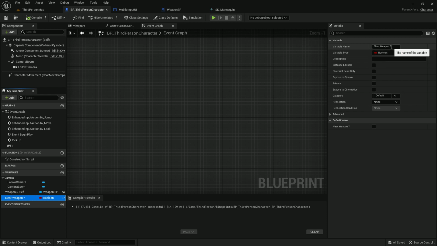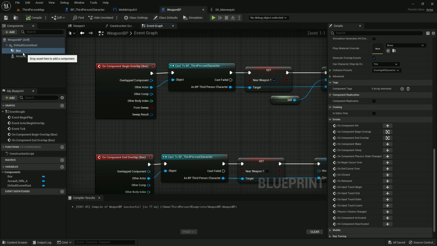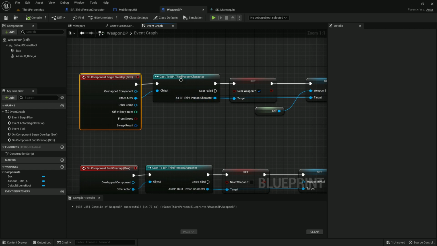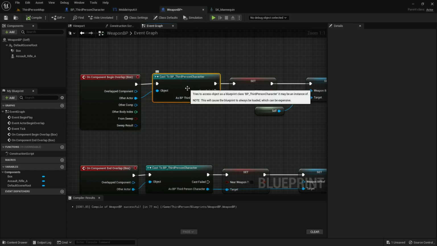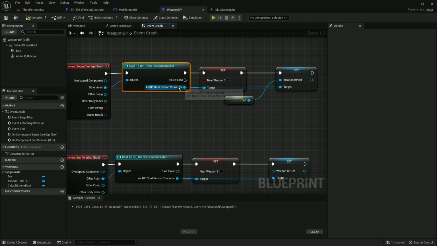Once that was done, I went into my weapon BP, and from the box collision I added On Begin Overlap and On End Overlap. On Begin Overlap I call my BP third person character. Basically I'm verifying whether my third person player is inside that box collision or not. If it is, then from that I set my two variables.